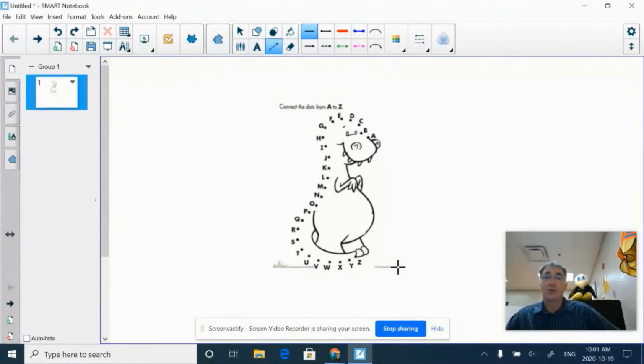Now, when we think about sequential coding, the key thing to remember is that sequential coding is essentially going in order. We can use a number line to signify this, and we can create some coding off of that, which I'm going to show you a little bit later. But one of the exercises we could do, even if you don't have a coding program to work off of, is something as simple as a connect the dot exercise, as you can see here, because we are still looking at sequence.